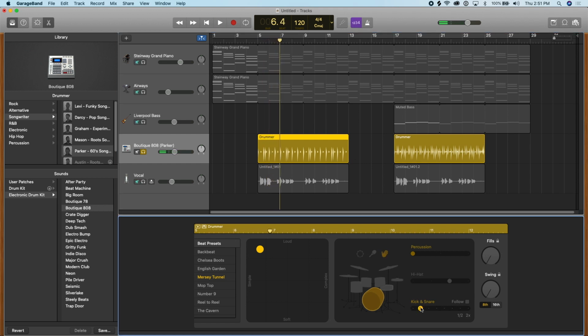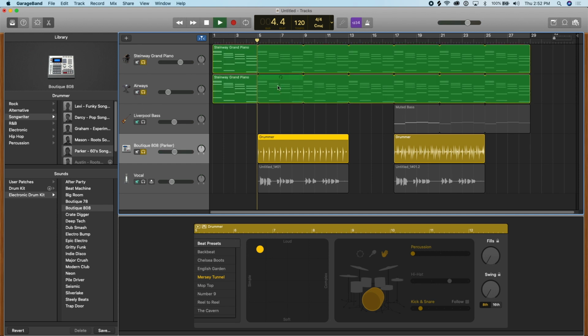I don't like that either, so I'm going to try the second kick. Maybe something a bit more standard. Let's just see what that sounds like in context if we solo the three tracks here. Let's say we don't like the clap, but we want the snare instead. So let's add the snare in. That's kind of cool. It's a bit more groovy. You can sing over top of that.